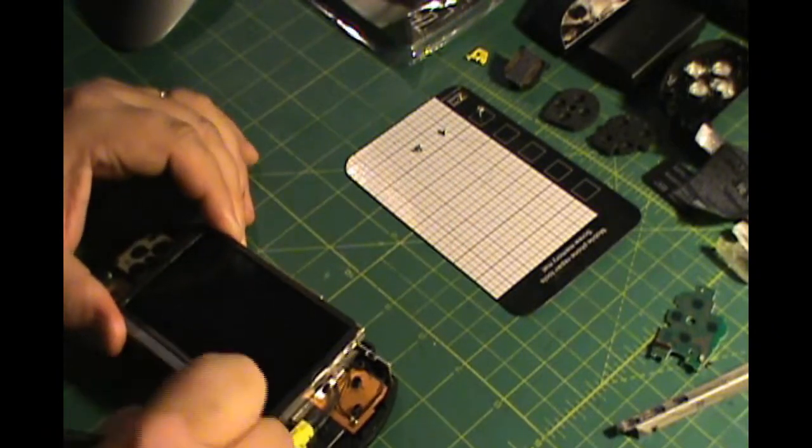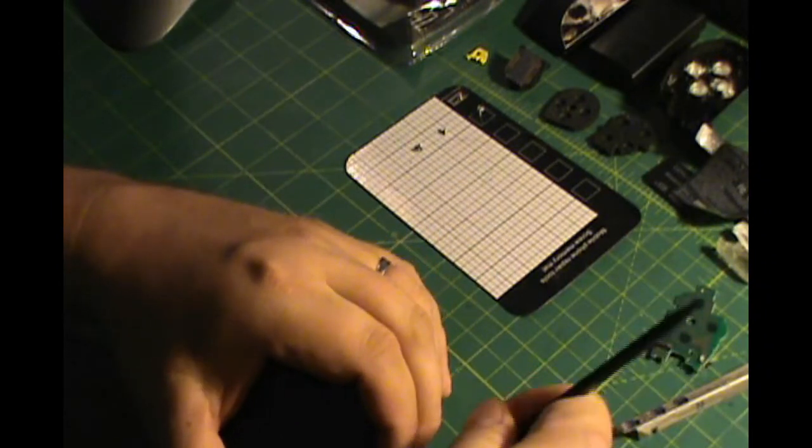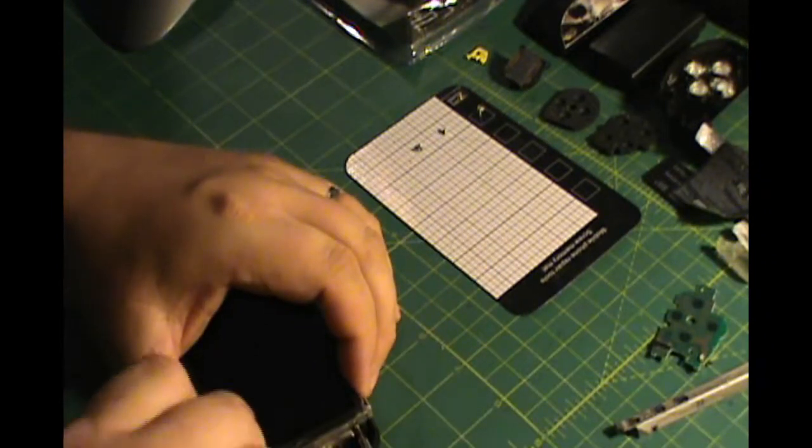The same thing on the other side. Okay, there's going to be some glue under there. Try to get your spudger in between there to break that glue apart.